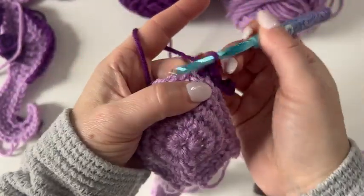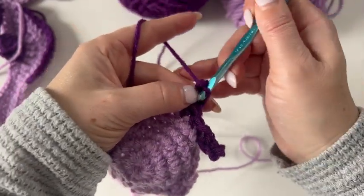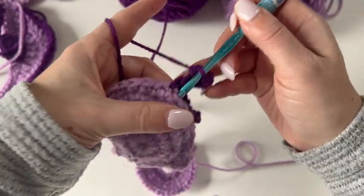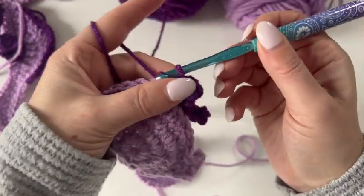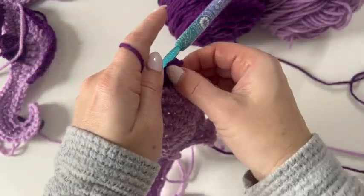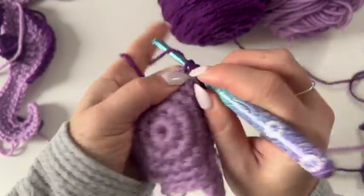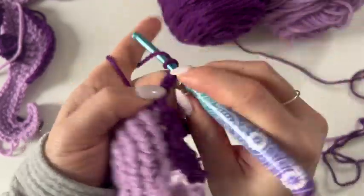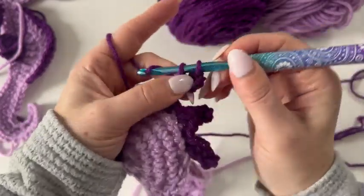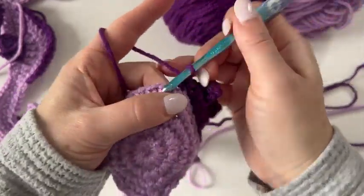Now single crochet in the next 2, and then chain 4 again. So same thing, we're going to single crochet in that 3rd chain from hook, single crochet in the last chain, and slip stitch right to that same stitch. Okay. Grab some of my yarn here. Okay, so it should start to look like this. You can kind of, if they want to curl, you can set them straight. Single crochet in the next 2, chain 4, same thing, single crochet, slip stitch in that same spot, single crochet in the next 2.